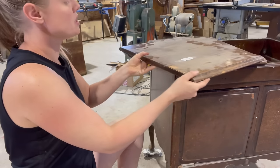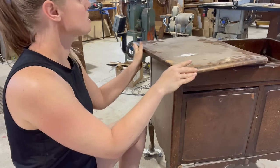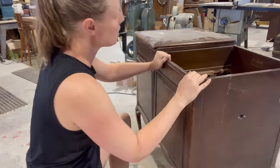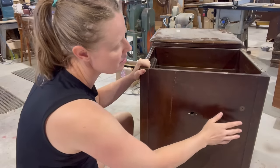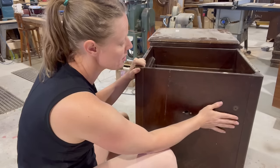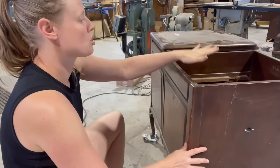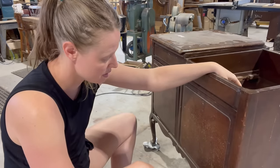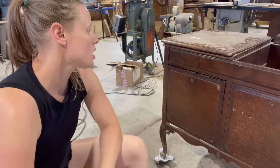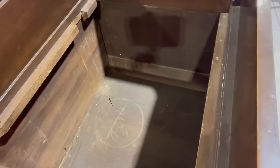There's other things that are pretty serious, like the veneer repair that needs to happen everywhere. And we'll have to be splicing in some new veneers on the tops and some of the sides. The drawers and doors, they all have issues that way. And we're gonna be leaving this little hole with the accession here, just as a throwback to what it was. And we're gonna be filling this hole here. So that's the other thing. And then we're gonna be adding some shelves, just two shelves on the interior of this thing. So other than that, a complete refinish into a little bit more of a darker, kind of a little bit more like it was on the interior there, kind of like a dark mahogany color.